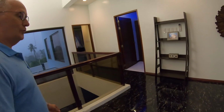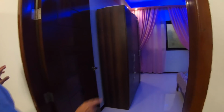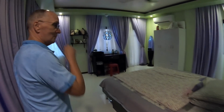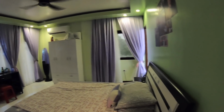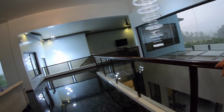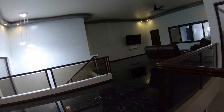Then on this side we have the two girls' rooms, Lyra and Sai. Sai's room is here. She's the youngest. She's 16. This is Lyra's room. She's 18, and they have a common bathroom between the rooms, like a Jack and Jill bathroom. And on the other side, we have our bedroom. We have a guest bedroom on the left, the bathroom.